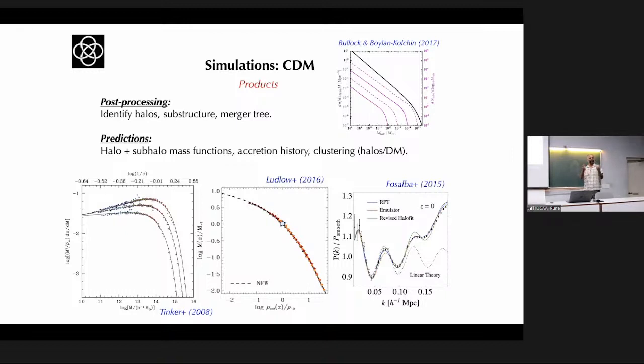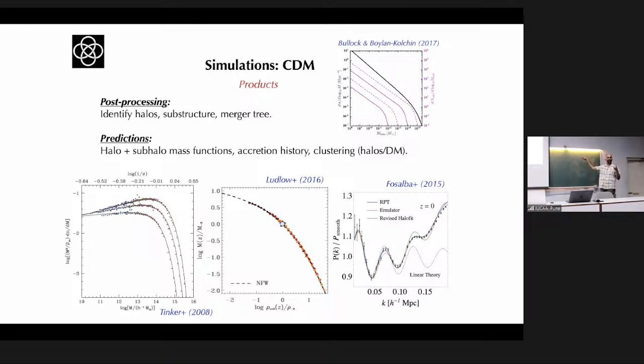Then I can ask the question, has that set of self-bound particles virialized? And then I can ask, when two such balls or halos meet each other, what happens to them? Do they retain their individual identities? Do they merge into a single system? These kinds of things people ask, and you can then come up with ways of identifying these halos. You can say that I have a big halo and a small halo fell inside it, but I can still see that there is a small halo. So this small halo is called a sub-halo of the big halo, and this is called a substructure.